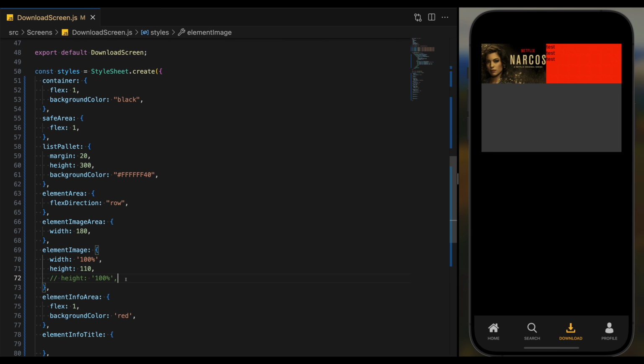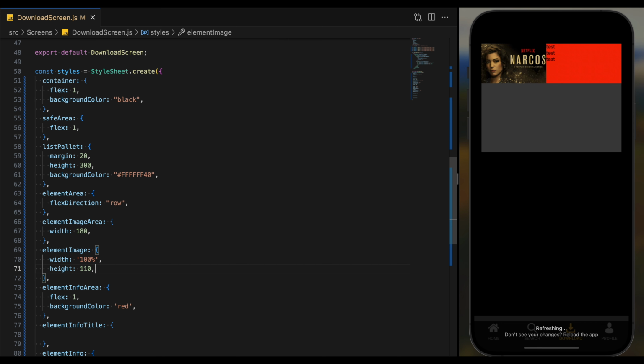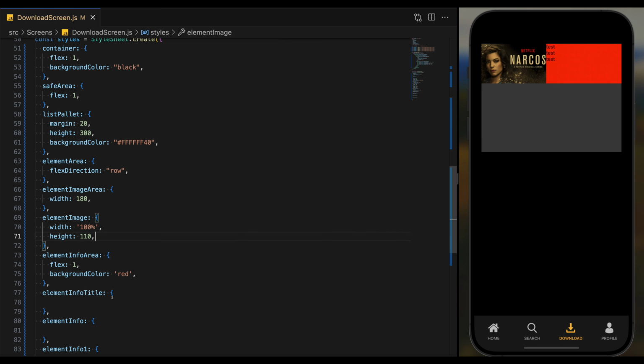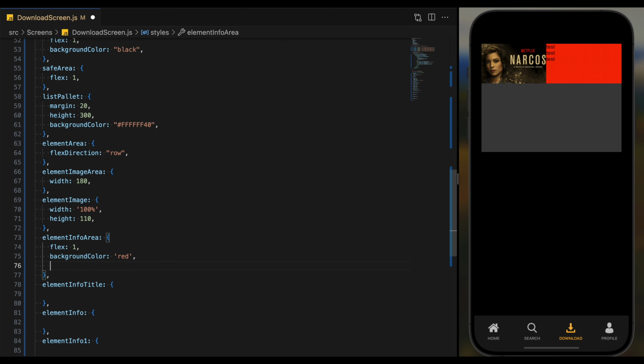Okay, remove this one. Okay, so I'm gonna style the right side section. This is the element info area. Add a small padding. I'm going to remove the background color.